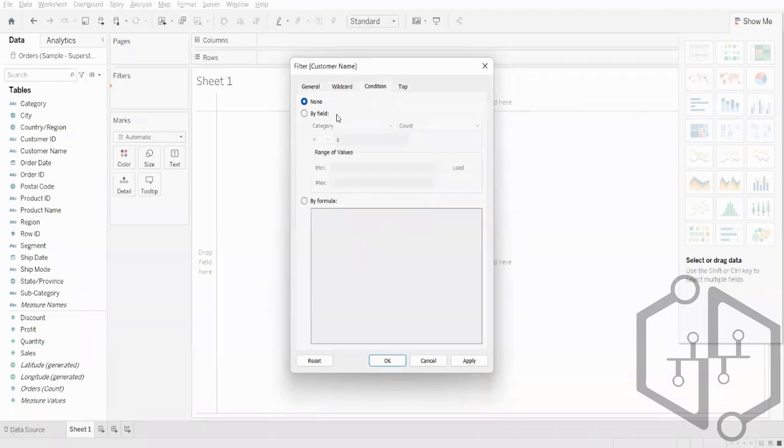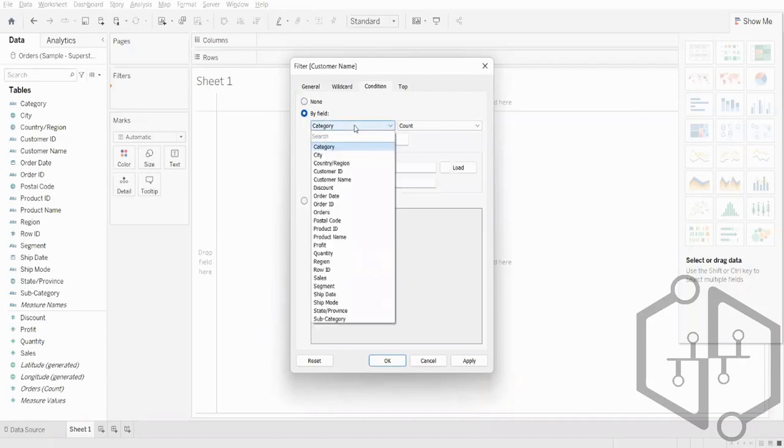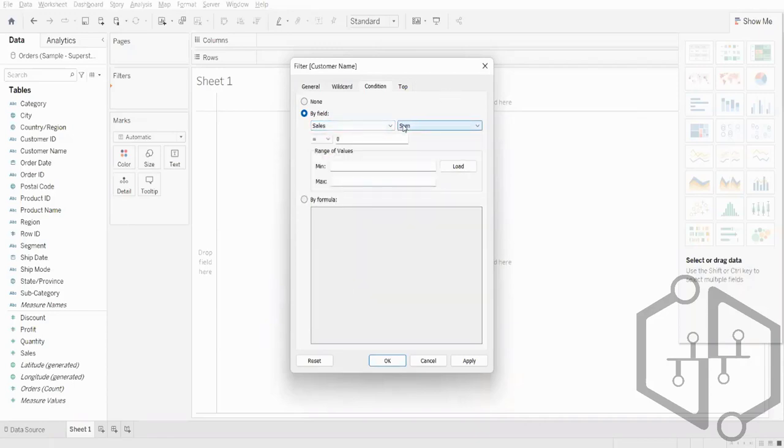Next comes conditions. There are two types of conditions that you can use. The first is by field. Say I go to sales, which will always be a sum, and I set greater than 10,000.